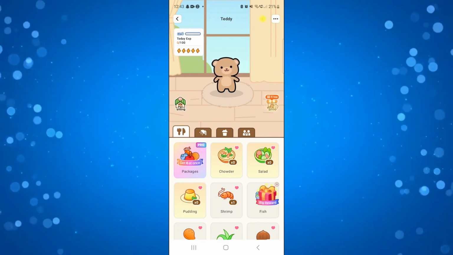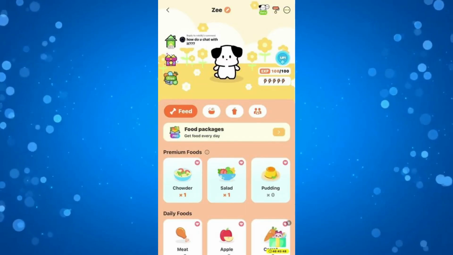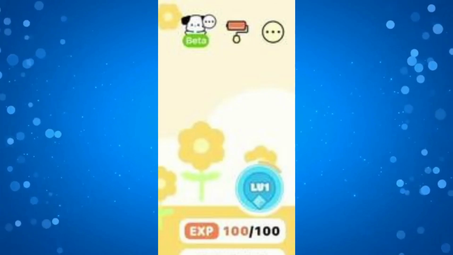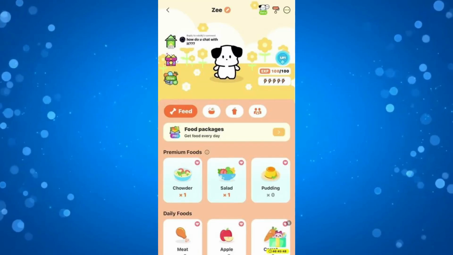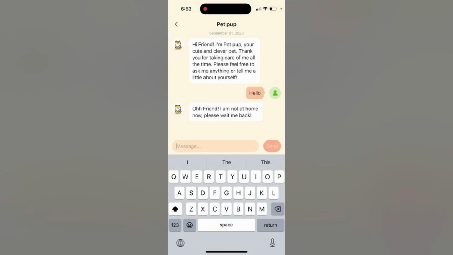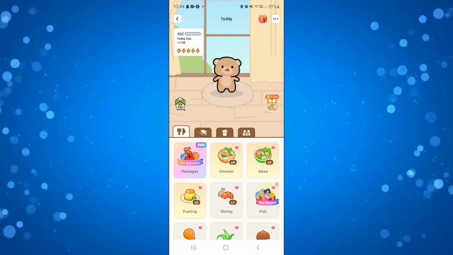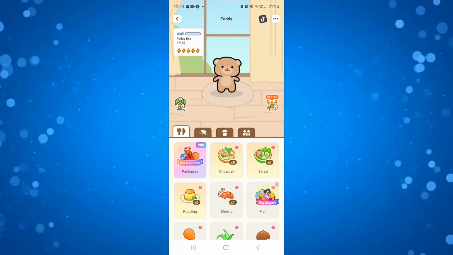So if you do have an iPhone, I'll just put a picture up now. And as you can see in the top right hand corner, you're going to see this little icon here where you can press onto it. And it's basically like an AI chat sort of thing that you can do with your pet. So that's how to go ahead and chat with a pet in Widgetable.